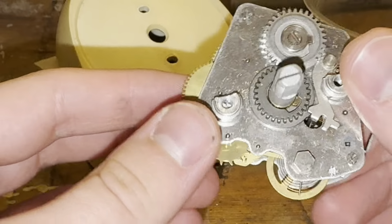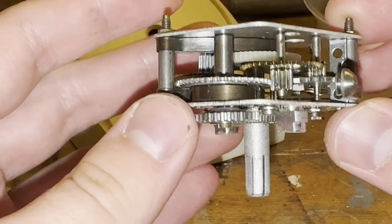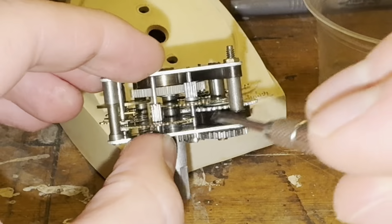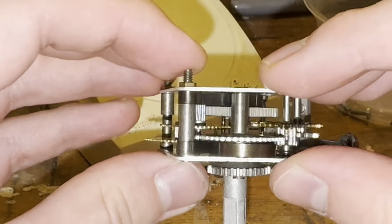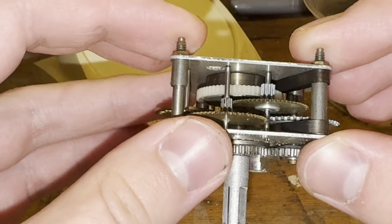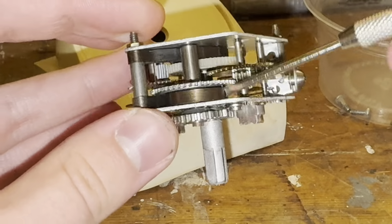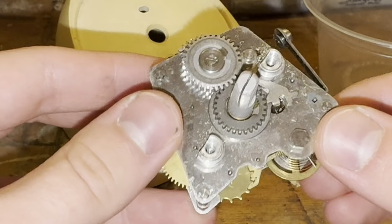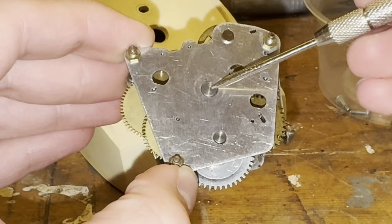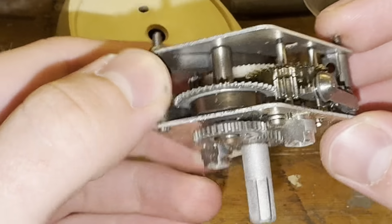So you've got our, okay, that comes off. Okay, great. This already looks 100 times better than the Taylor timer. You've got our alarm escapement. So you've got our spring going this way. Okay. Our alarm spring, or whatever spring this is. I'm assuming both springs probably do the same thing. Oh, you know what? No, I'm wrong. This is the time spring, and this is the alarm spring. This has two springs. Interesting. So they both wind up when you turn this. Okay. I see big rivets and stuff here. I don't know what's going on there. Okay, anyway.